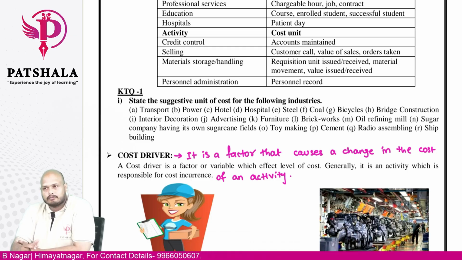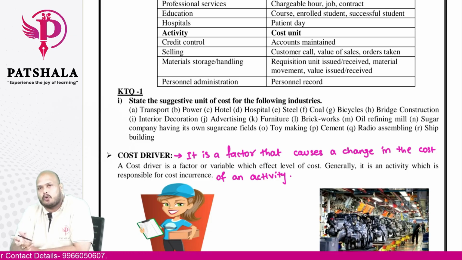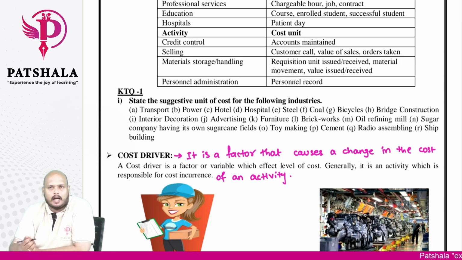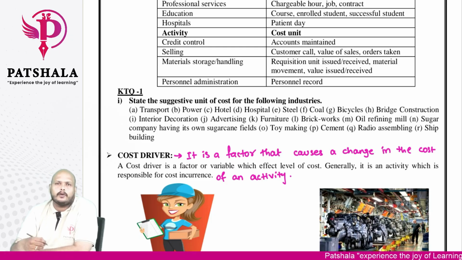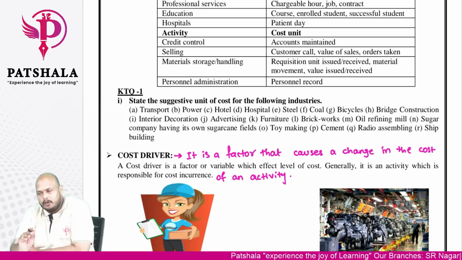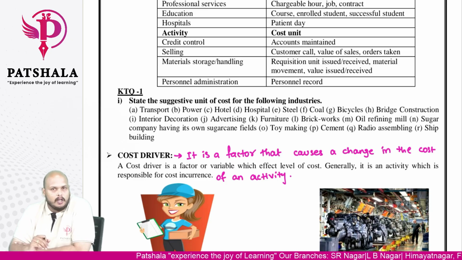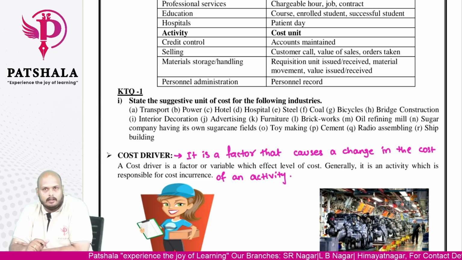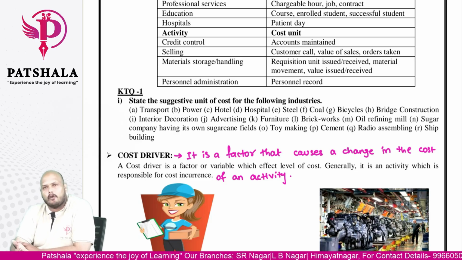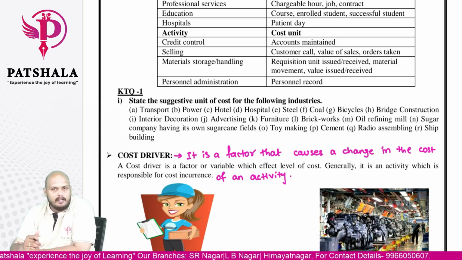Hospitals. In the hospital sector, you will basically see two types of patients: OP and IP. OP is an outpatient. When you have a fever, a cold, or some other problem, or you want to go for a test, you are not admitted into the hospital. You take an appointment, take the service you require, and come out of the hospital. That is called an OP patient. In the case of OP patients, they will charge according to the number of patients.